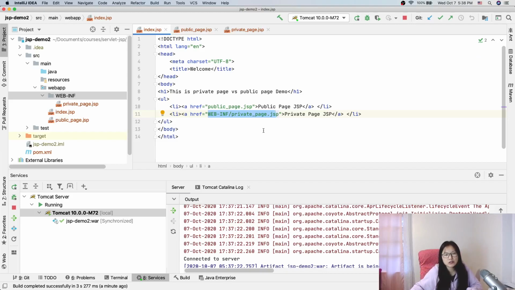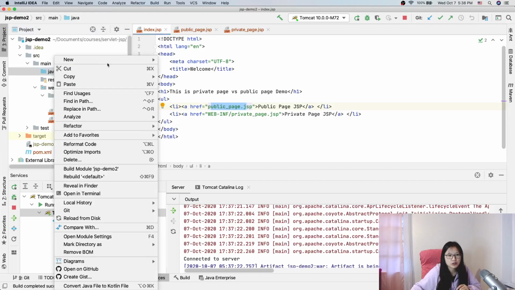The only way to access it is through a servlet forward, or inside the GSP you can also do a forward. But you must go through forward to reach it. The next example I'm going to show is sendRedirect. For the public page it also works; for the private page it doesn't work. Now let me show you the servlet.